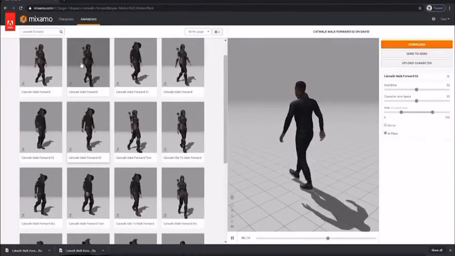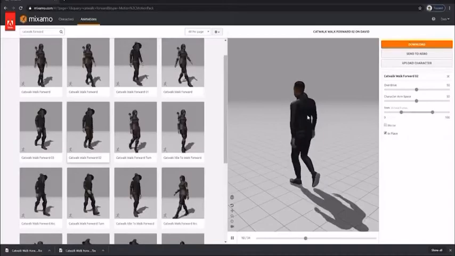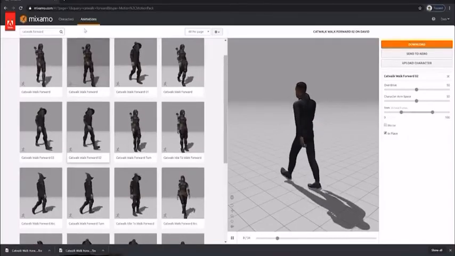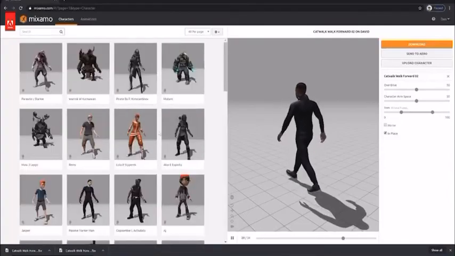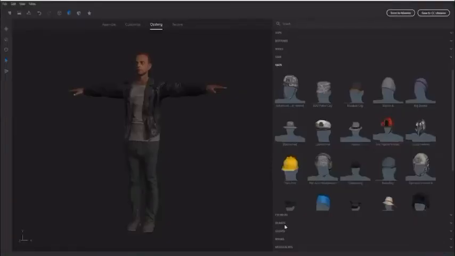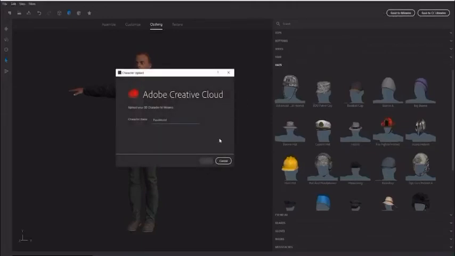The difference is we will just have our character from Fuse rather than picking one from this pre-made library. Anyway, if this is an option for you and you want to configure your character in Fuse, then go ahead and do that. And then when you're finished, you send this to Mixamo, and from then on, the process is the same.